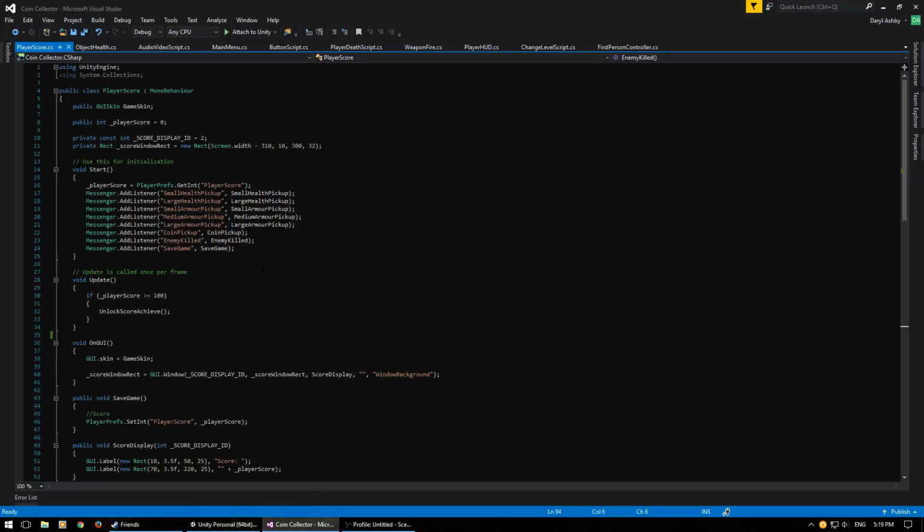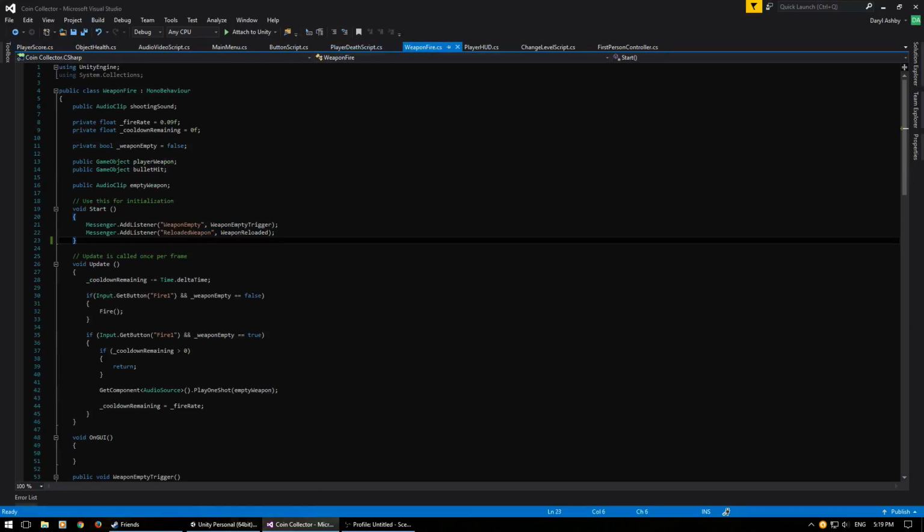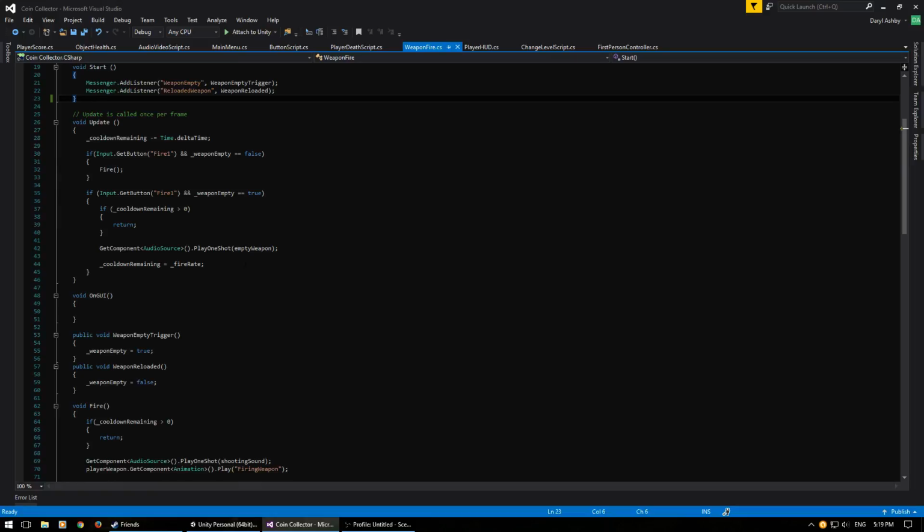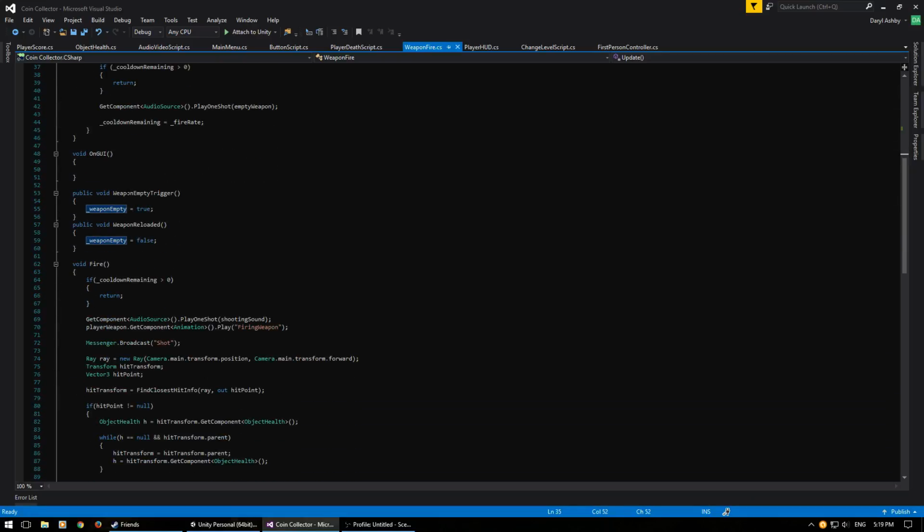I've also added in my weapon fire that it plays the weapon empty sound here at the same cooldown as the actual fire rate, but like before, in here saying weapon empty is true. So you just copy this and do weapon empty being true, because we're using the same bool here as we have that you need to reload the weapon.